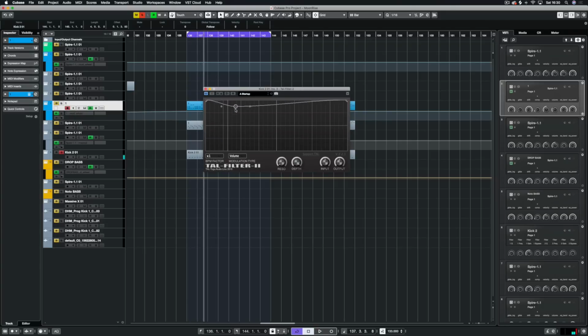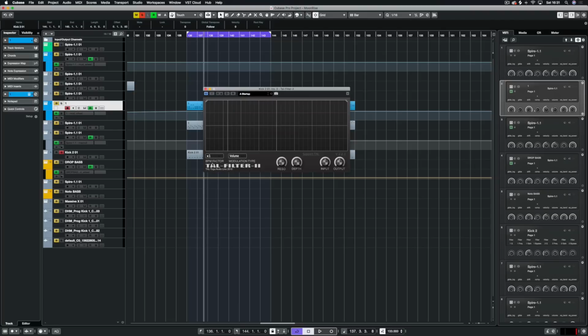And on this we can add multiple points. On these points we have nodes to create nice S-curves and shape it how we want. There is a lot, and I think it's unlimited, the amount of curve dots. I've had so many on there, I haven't counted, but as many as you can fit on there, I suppose. And that is where it starts to get more exciting, because then with these nodes you can really fine-tune sounds and just get the transient detail out, or get the boom part out of it. There's all sorts of uses.